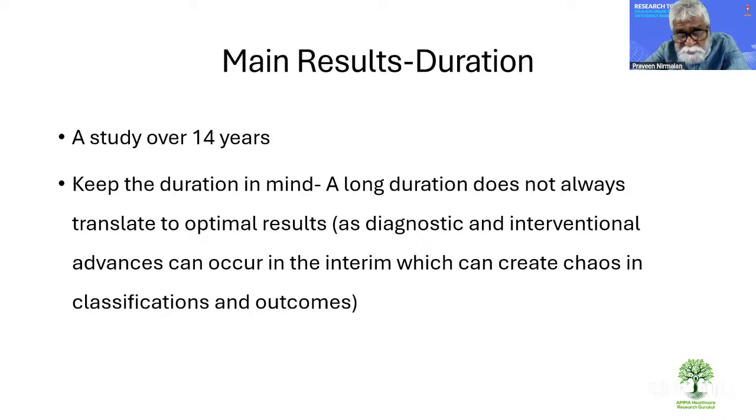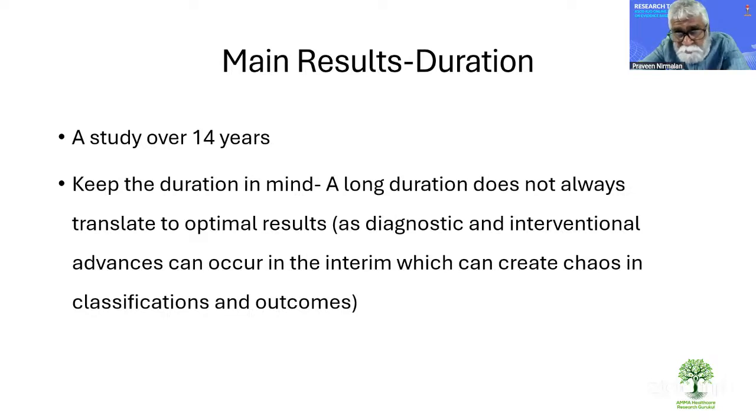This is a study that has been conducted over a period of 14 years. The first study was planned to end at 6 years. And at the end of 6 years, they found that the study was underpowered for most of the outcomes that they were looking at. And so they then decided that we will continue this study till 14 years and see what happens.